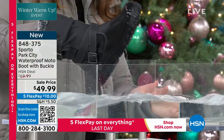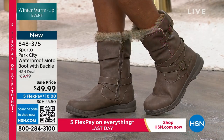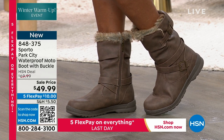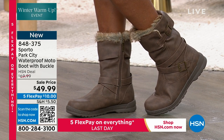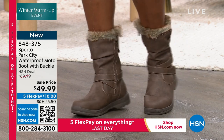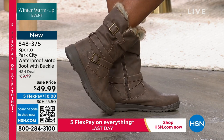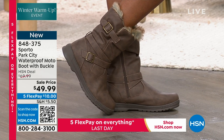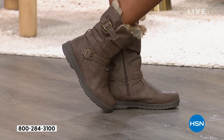You don't have to baby these. You don't have to worry about these. You don't have to spray these — that's another extra step, frankly, I don't have time for and I don't want to do. So make sure that you know that this double seal between the upper part of the boot and the outsole is something that Sporto does, something that Sporto is known for, and is really going to make you feel protected. You've got that thermal-like core all throughout the footbed, the ecosystem technology — everything that Sporto is known for thrown into this moto boot.